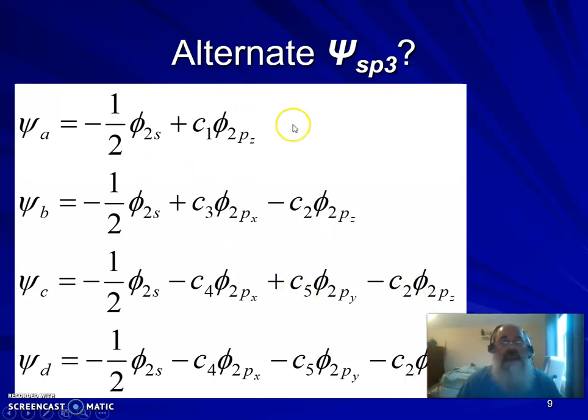And this one won't have any x contribution to it. So the neat thing about the math here is that the square of this and the square of this have to add up to 1. The square of this is 1/4, so the square of this has to be 3/4. So this is square root of 3 over 2, and so we know what that is automatically.